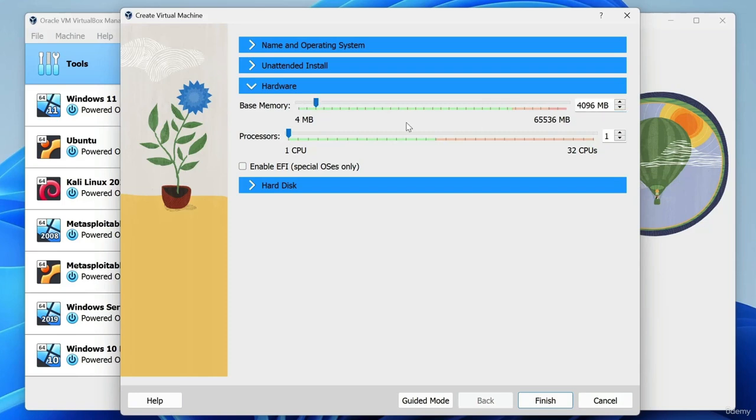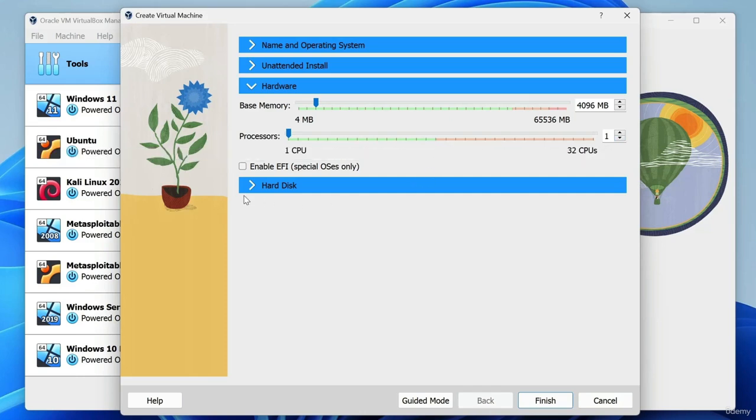Now, if you have less than 16, I do advise that you lower this to 2 gigabytes of RAM. For example, if you have 8 gigabytes of RAM, 2 gigabytes of RAM for Kali Linux will be more than enough for it to run properly. If you have 4 gigabytes of RAM, then you can proceed with either 2 gigabytes or you can even try lowering it to 1 gigabyte of RAM, but 2 gigabytes will be ideal. Now once again, I'll proceed with 4, and under the processors, you can simply just leave it on one CPU core. No matter how many CPU cores you have, it will work just fine with one processor running for the VM.